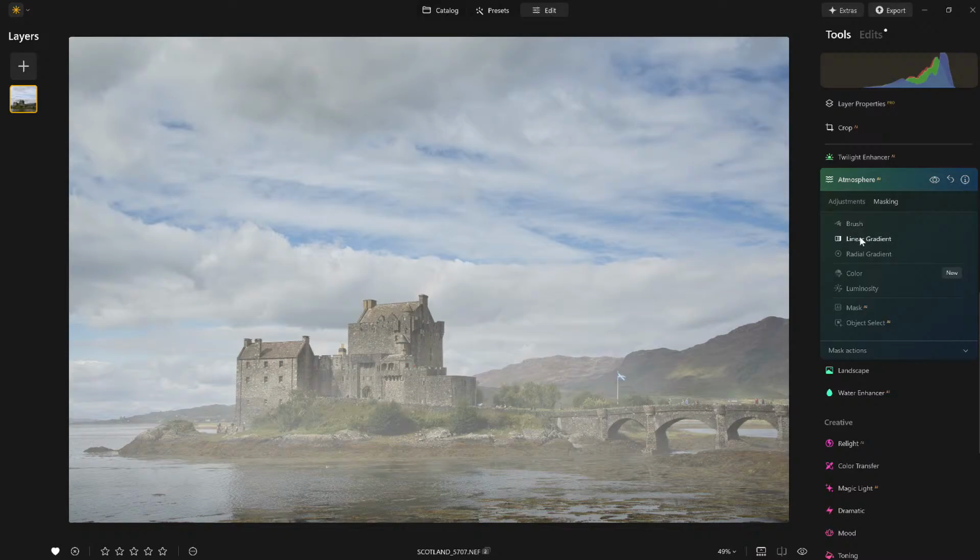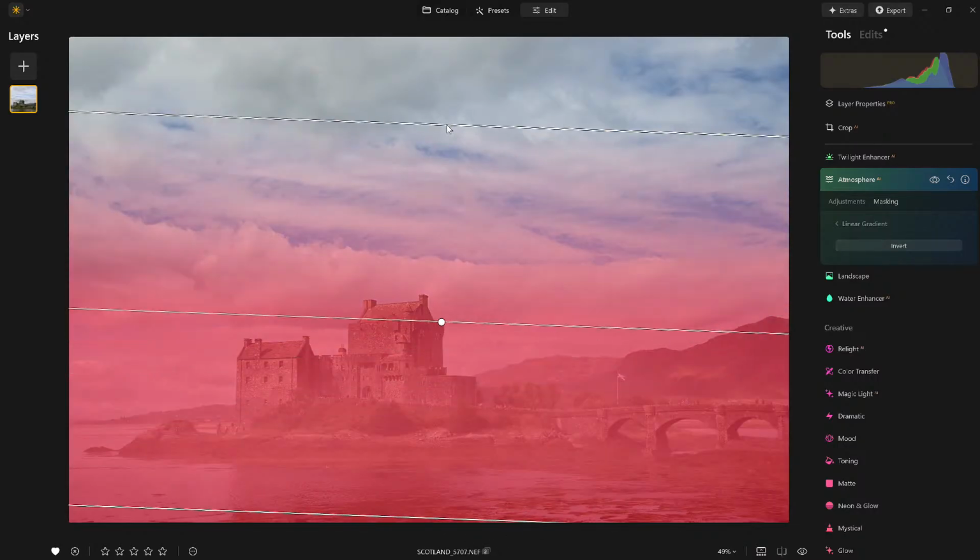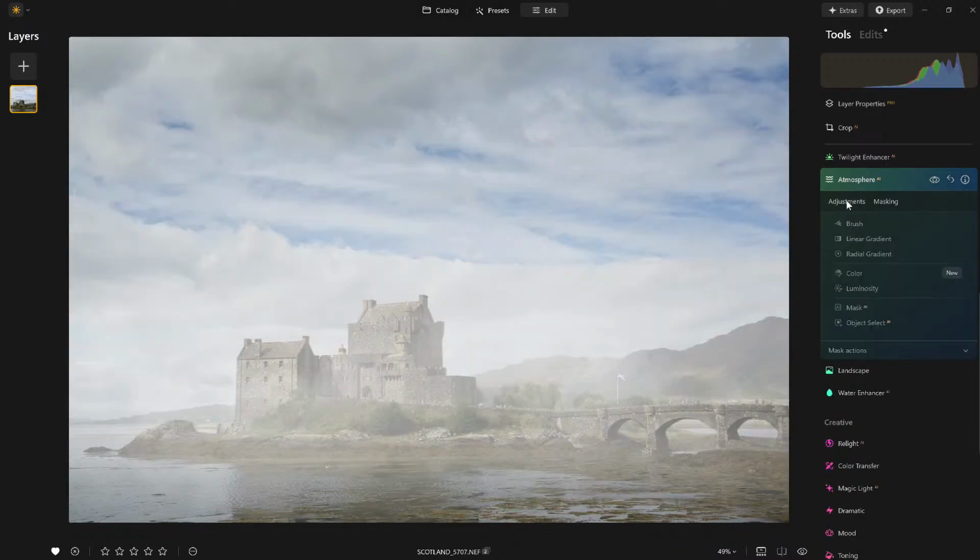Let's see, did I do that right? I know I did it right, but did I actually save it? Let's see. There we go. I don't think I saved it. There we are. So I got my linear gradient. I can invert it. Nope, I want to keep it right about there.